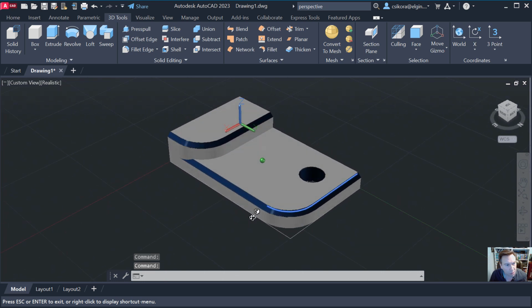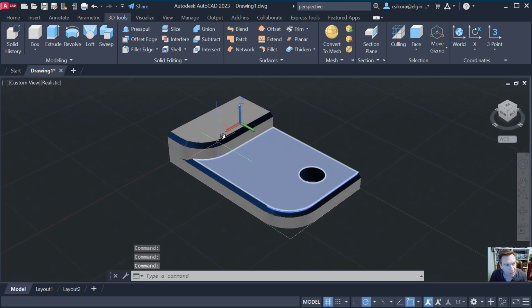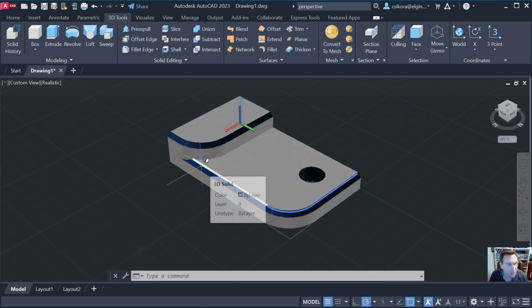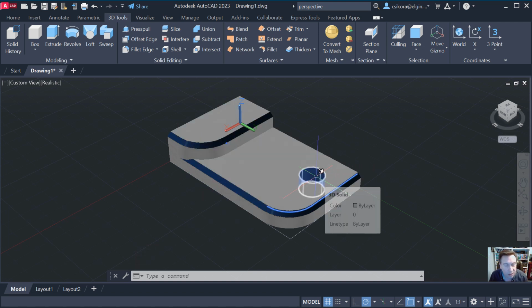Now there's a couple extrusions. You see this one right here, and then there's going to be one on the back. One's a 1/2 inch high, the other is 1 inch. And then there's a hole that we're going to take a look at how to put in, as well as the fillets. That's the radiuses that you see here and here. And then the chamfers. The chamfers are the blue angles.